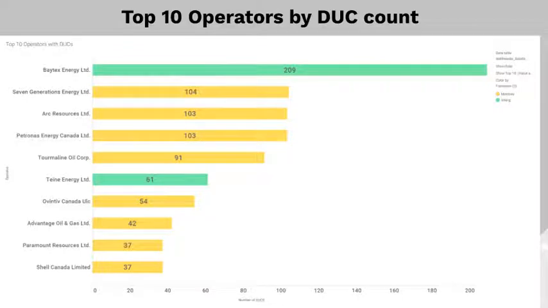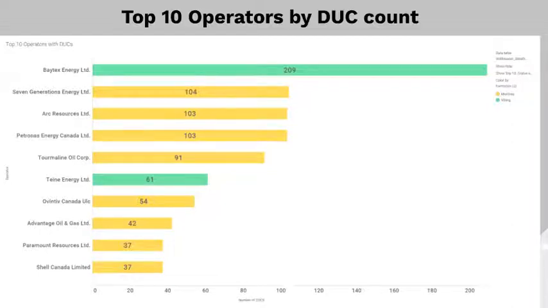Plus, both companies have roughly the same amount of total wells, but Baytex had more than three times the duck count. We researched recent news events and financial reports but could not find anything to explain these discrepancies. So more research needs to be done. But there's several use cases with this information.